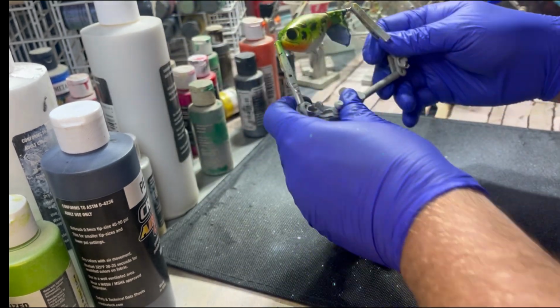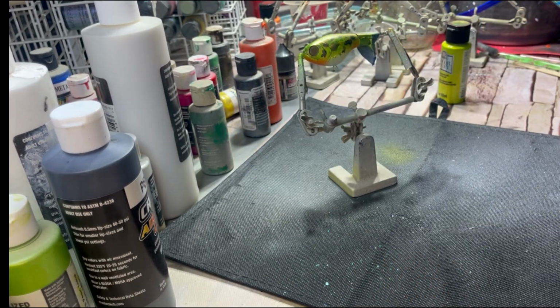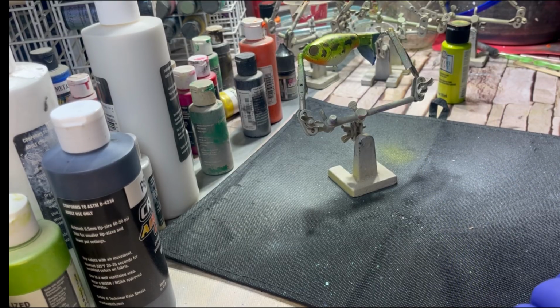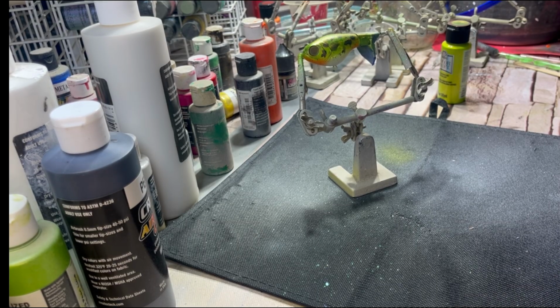All right, so here is our topwater popper in our bullfrog pattern. It almost looks like a camouflage bullfrog. What I want to do, including the airbrush, is take you back through the steps and the paints that we used to make this bait happen, so if you're at home and you need to write them down really quick, you can. I'll take some time here to go through them.